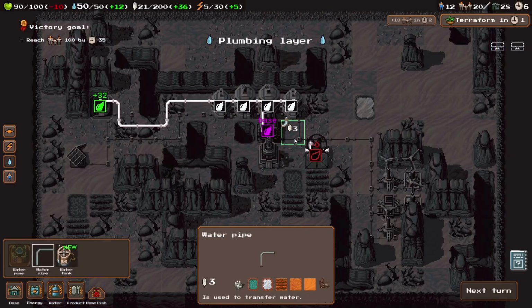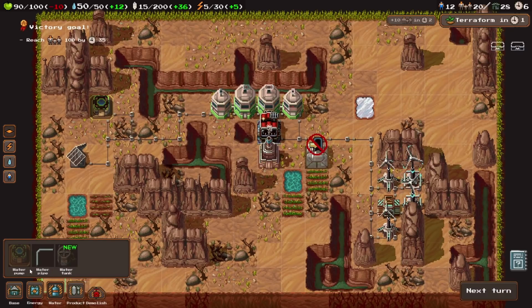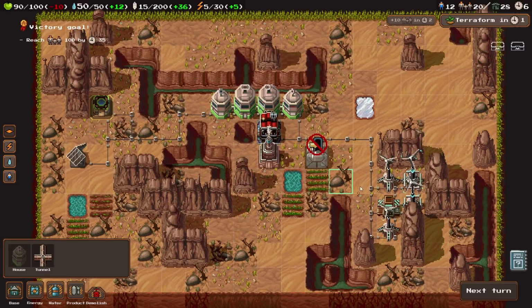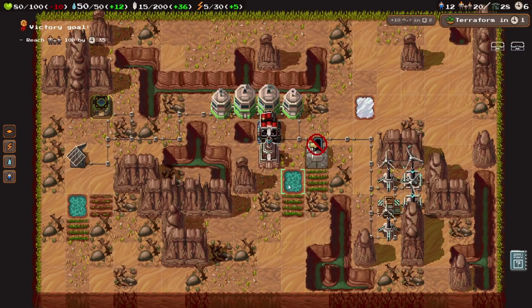So we need some water going across. So a bit like that. And then we need a tunnely thing. Is it worth just building some houses rather than building the tunnels? We're going to need the houses anyway. So, we're down on minerals. Do you know what? We'll go to the next turn. We'll get some minerals in from the factory, which is now operating, which is great.